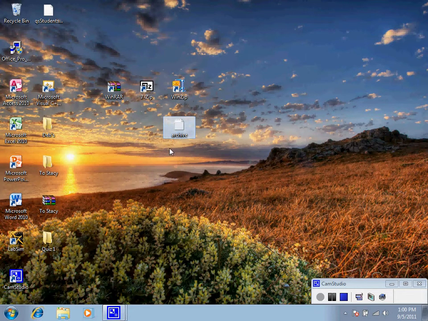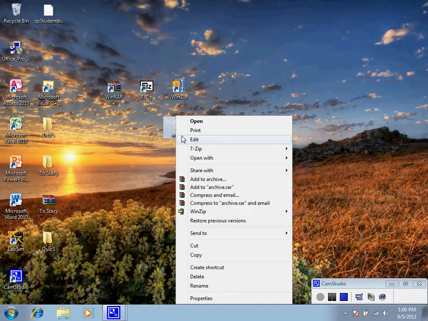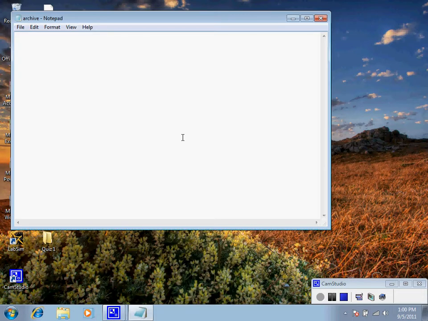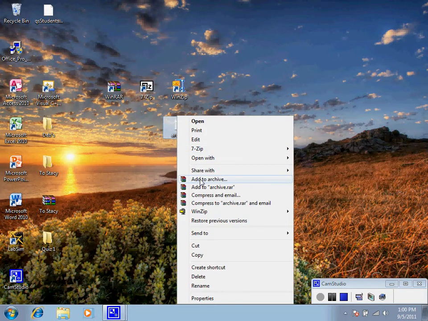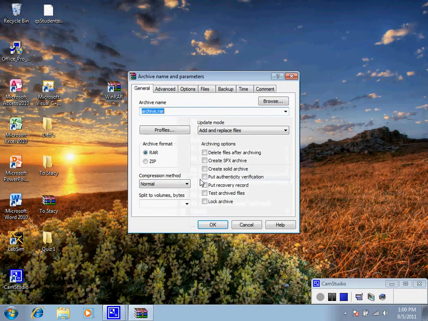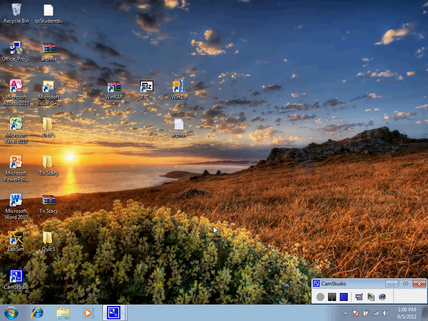The first thing I want to do is pack this archive folder using WinRAR. So to do that, I right click on the file that I want to pack up. I choose Add to Archives, and I didn't want that to happen, so let me go back and right click again and work a little bit faster. Choose Add to Archives, and then choose OK. And here's my folder. Just popped it in right here. So I'm going to move it over here so we can keep an eye on it.